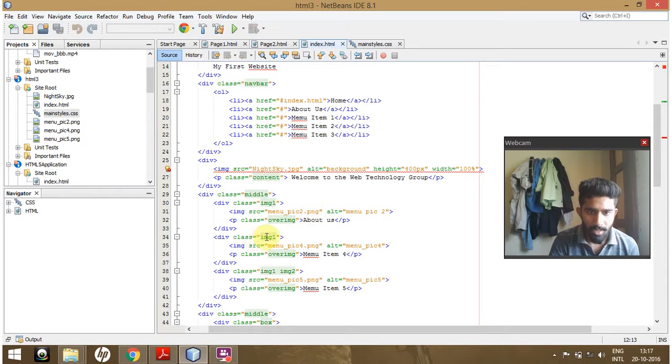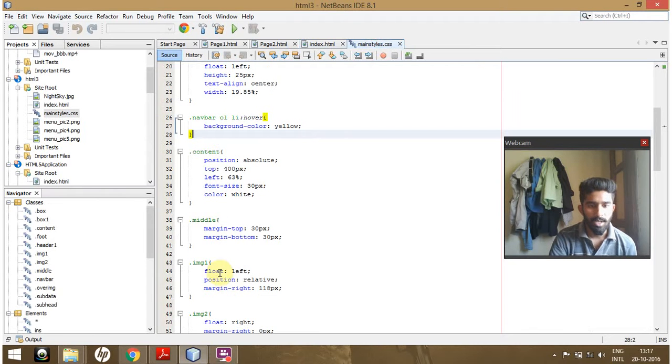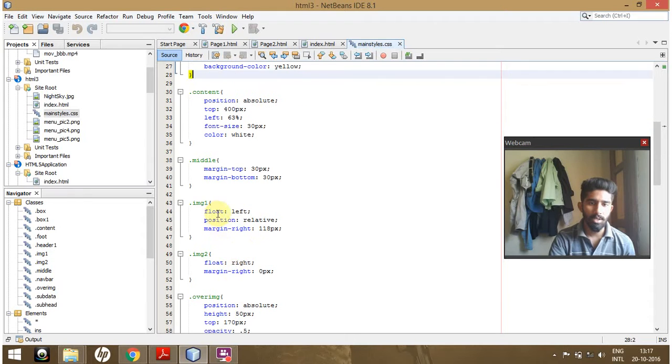And here again we are creating classes like class image 1, image 2, etc. Image 1 has float position, and we are adjusting the size and all. For that only we created classes like image 1, image 2 and all.